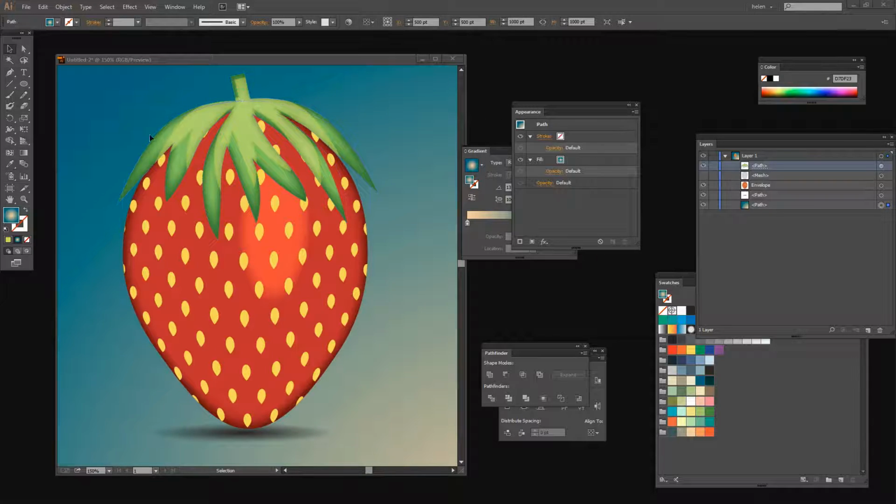For the top of the strawberry, we've got this sort of dimensional shape that's got darkened edges and a second dimensional shape inside it. Again, all of this is done with the appearance panel, and we've actually got a mask in the appearance panel that limits the effect just to the original shape. And finally, there's a little shadow below the strawberry. So there's a whole grab bag of really cool Illustrator techniques in this tutorial, and they're all involved in drawing what looks at first glance to be a fairly simple strawberry, but really is anything but.